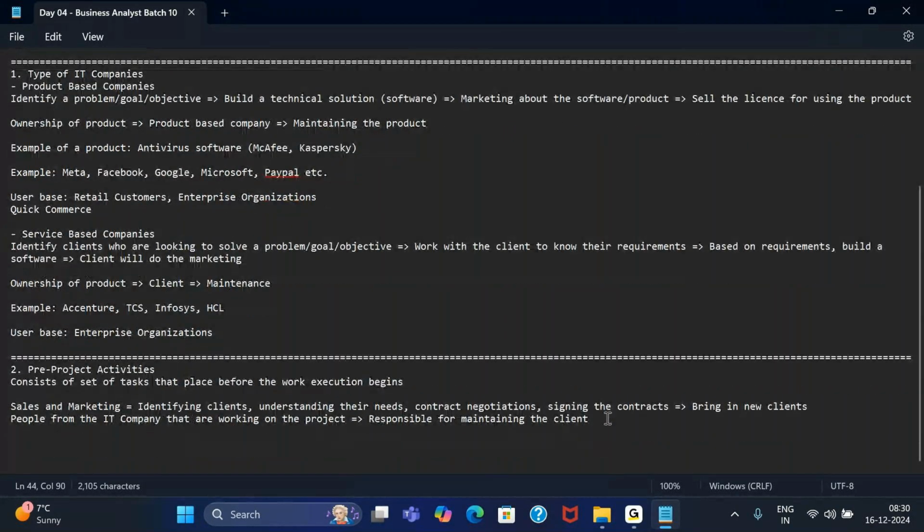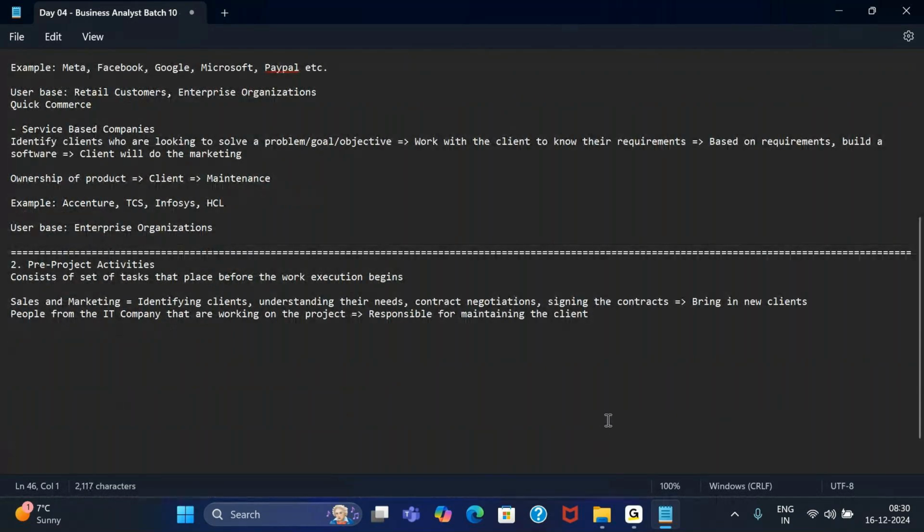Now, what are the different tasks that the sales and marketing team will undertake in order to onboard or identify new clients? A lot of this is actually driven through contacts. The sales and marketing team will be maintaining a lot of contacts, and that's why sales and marketing is a high risk job but a high reward job as well. If you do it efficiently, there will be high rewards. If something goes wrong, there's a risk of losing the job at regular instances as well.